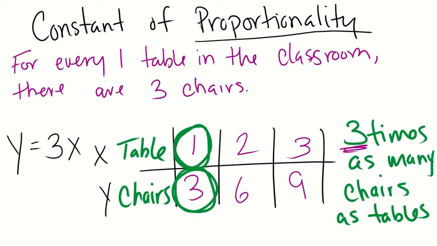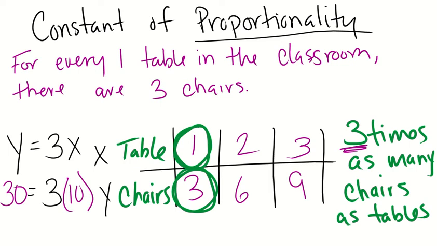If I were going to substitute in a value, I would keep that 3 constant, but then I could say, well, I'm going to do 3 times, let's choose a number of tables. Let's say 10 tables. We're going to have a party in our classroom. We needed a lot of room. We're going to have 10 tables. So 3 times 10 would mean I would have 30 chairs.